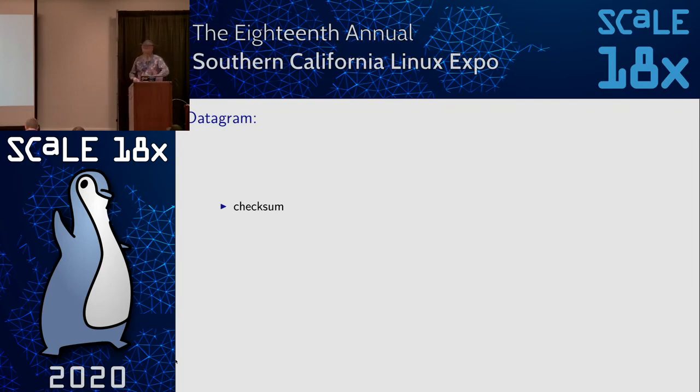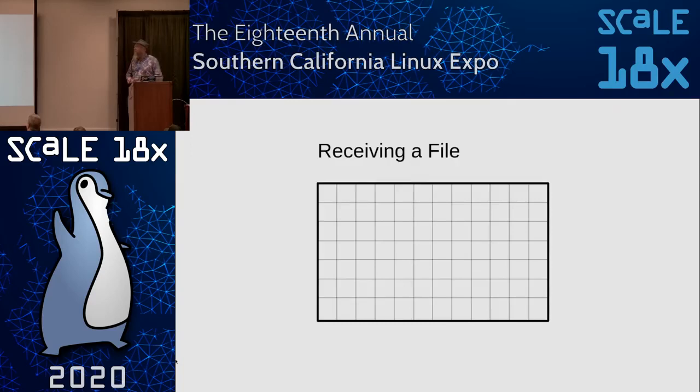So if we send out a UDP datagram, and each datagram contains a checksum of the whole file, the size of the file, the size of the chunk of data that you're sending right now, and the offset of that chunk of data from the beginning of the file. So 0 means this chunk goes at the beginning. And obviously a bit of data itself. So if you want to send an update, then you can do it like this.